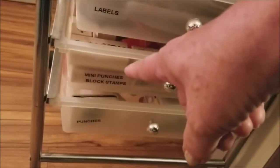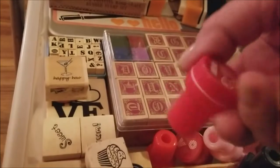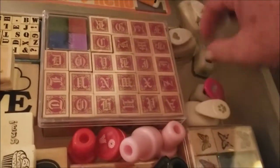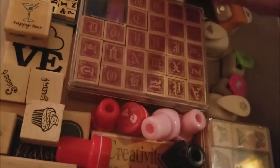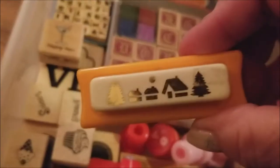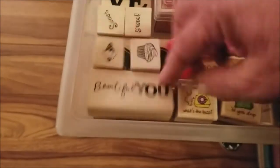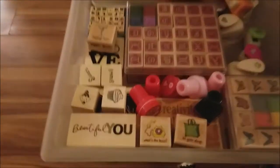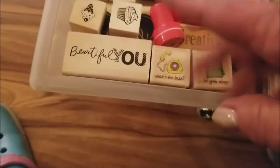The next one down is mini punches and block stamps. Now these are not all of them, but I even threw these little stamps in there, and I think I've got more, but at least I know where they are. And these are all the little mini punches that I have. I've even got these little mini border ones, and this is a winter one, which I'll probably be using. And then these are just some of my wooden stamps that I have, because I used to have them in with my clear stamp sets. But I just found that these were better here. For now, I might move them.